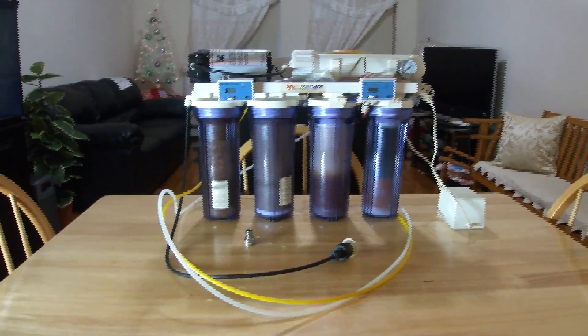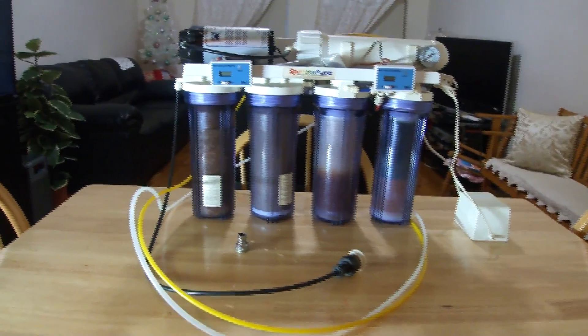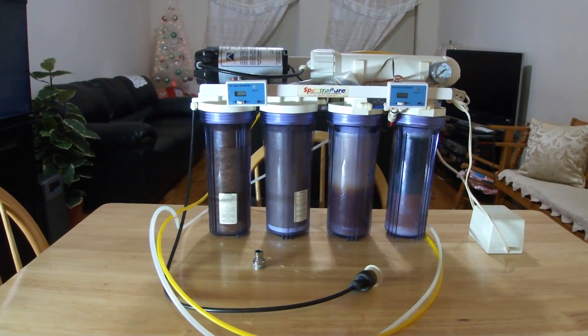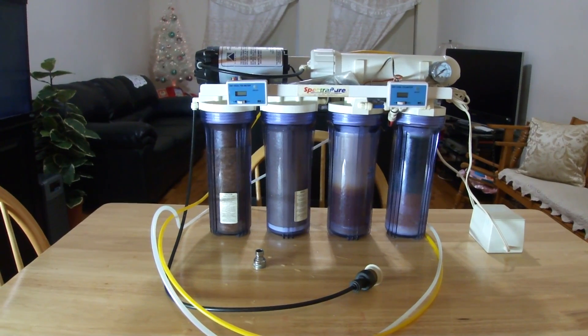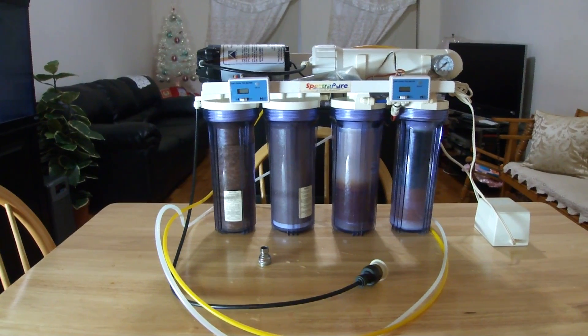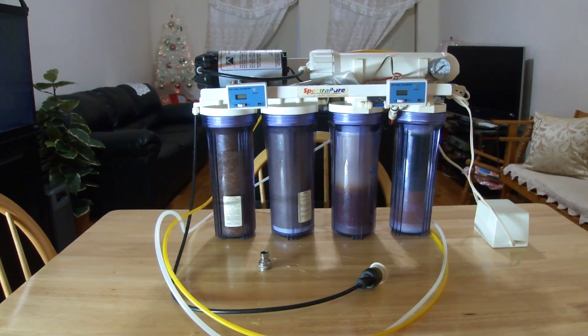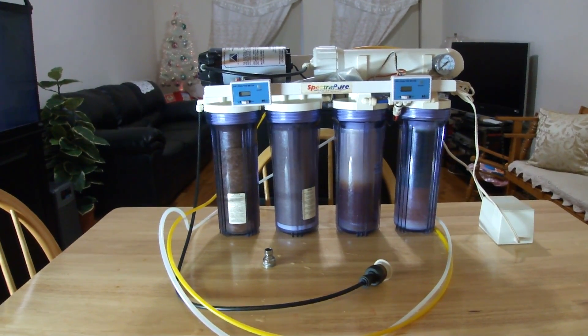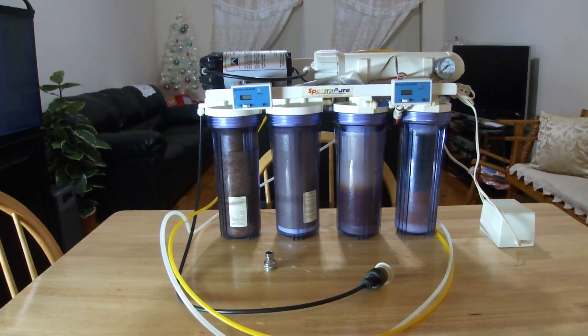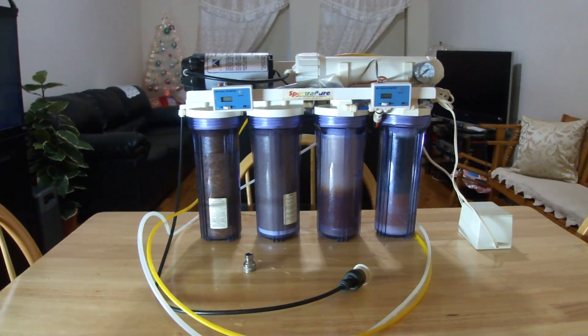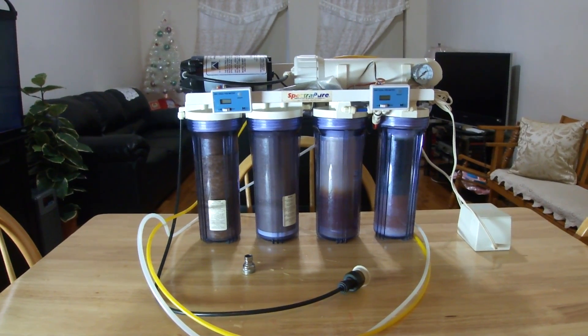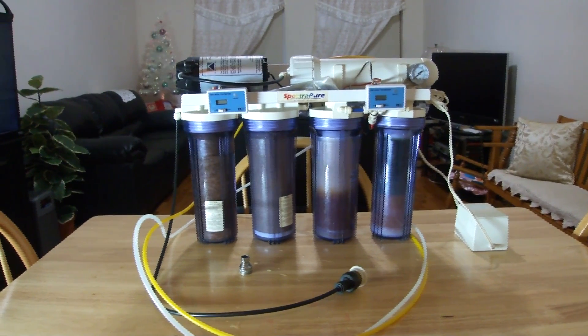There's a couple of things that you need to look for when it comes to having a reverse osmosis system. This particular unit you're looking at here is made by Spectra Pure and it's a 90 gallons per day unit. It's about $280 I believe I paid for it a couple of years ago. There are so many different manufacturers that make RODI systems, and in the end they're all gonna work the same for you. The mechanism is basically going to do the same thing.